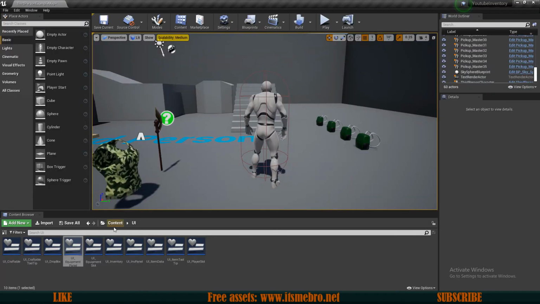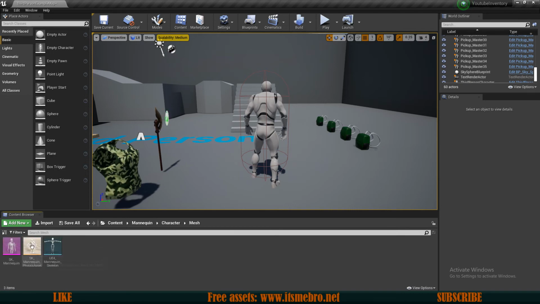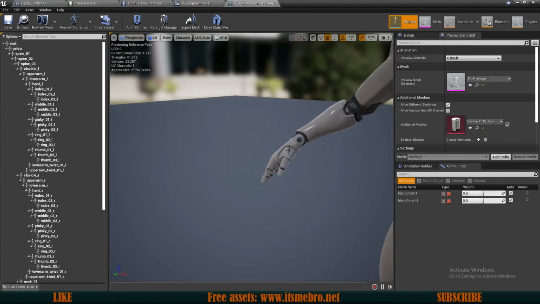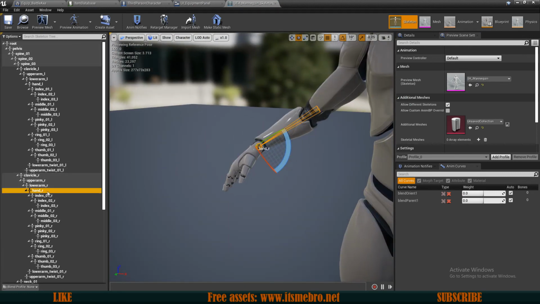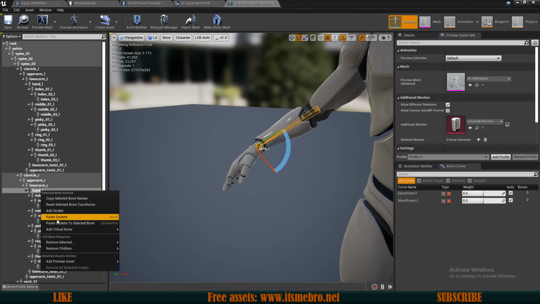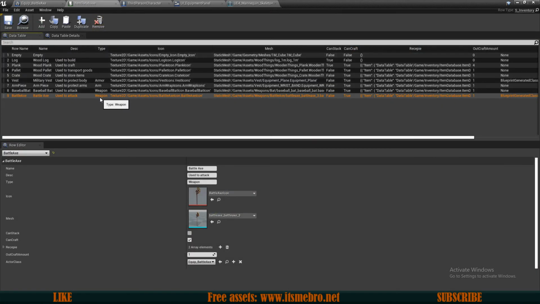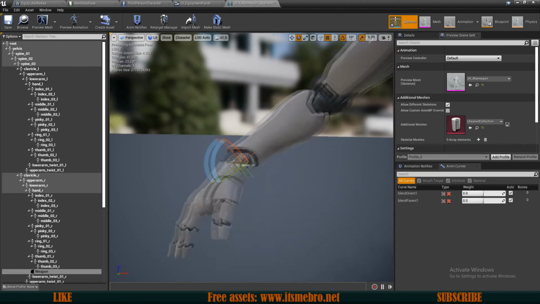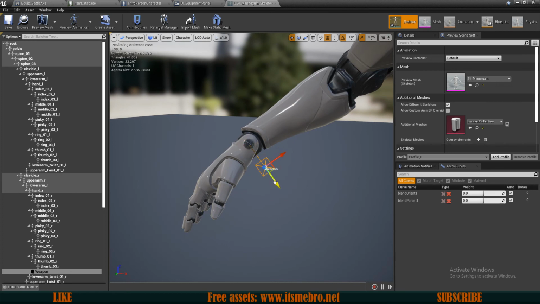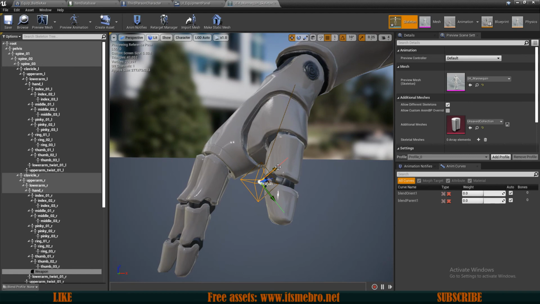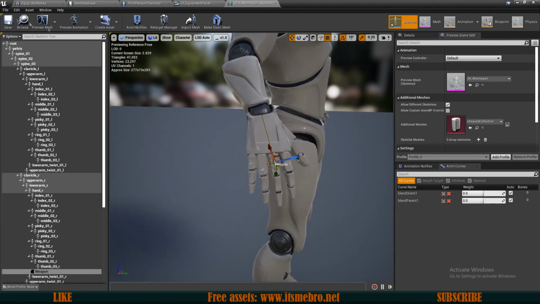And last thing is to add the actual socket to our character. So now in our skeletal mesh, we can look for a location where we want our item to be. Mine is going to be in the right hand. I'm going to right click, add a socket, and I'm going to rename the socket to be weapon, just like the item type is in the item database. Now let's adjust the socket to be in a good position. For me, I think this seems to be a good location.